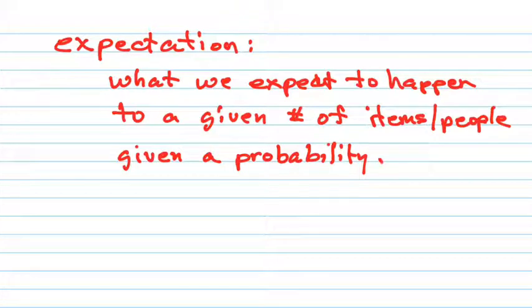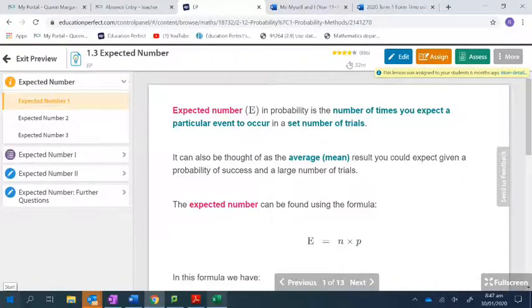For example, if I knew the probability of a student being absent every day in this class, I could figure out the probabilities for being absent for this class, and then I can apply that to the 11 students who are in this class. And then from that, I can get an expectation of what's going to happen. Again, probabilities are not set in stone. These are theoretical probabilities or experimental probabilities. They just describe what normally happens, the chance of something happening, right? It doesn't really give you a firm number. Okay, so we're going to look at a few of those. So just keep that big thing, expectation, in your mind.